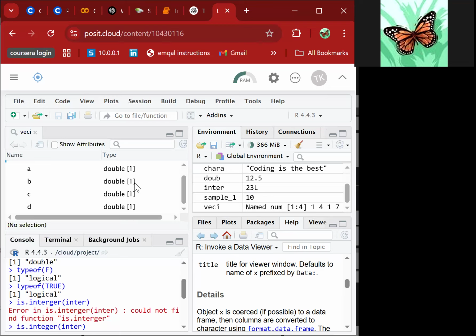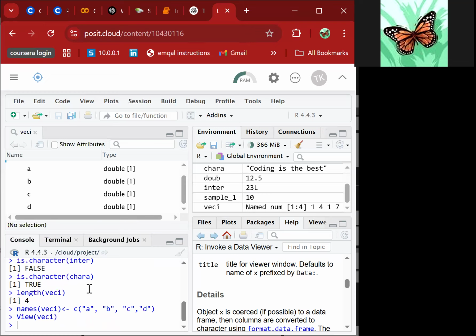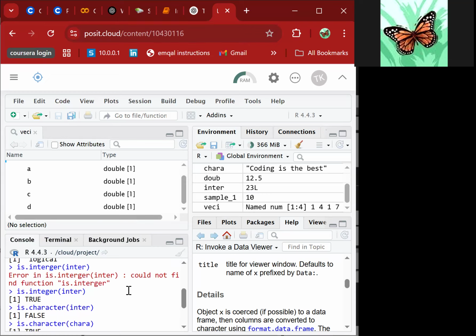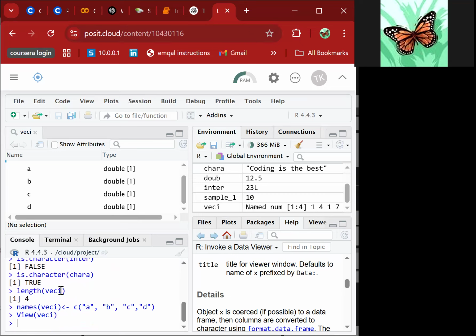B has been assigned another double. Why are they called doubles? Because these numbers don't have an L on their back, so they're considered doubles. View lets us have a quick look at our data set.